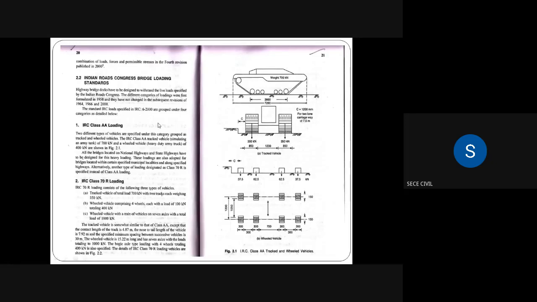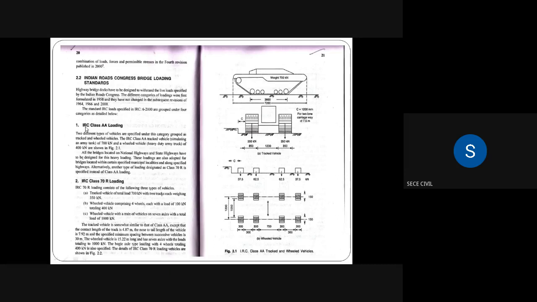You can see in this slide the army tank width and the size of the wheel length also. The army tank wheel length is 3.6 meter, but the actual full length of the army tank is 7.2 meter. It is mentioned as 7,200 mm and 3,600 mm. The weight of the total army tank is 700 kilonewton.